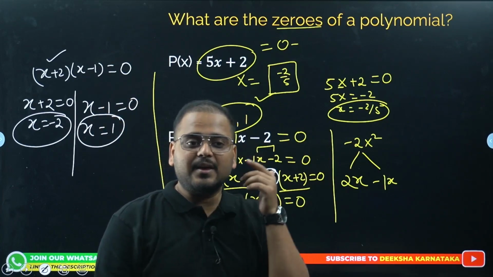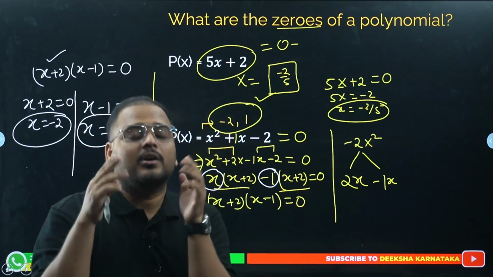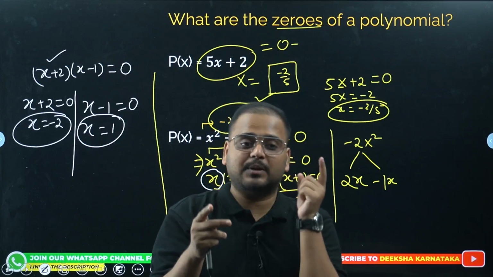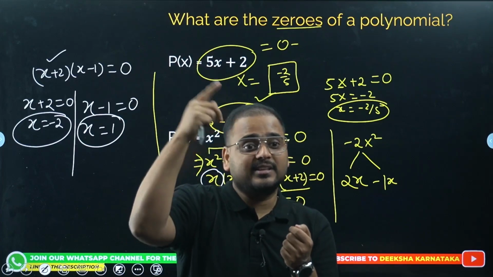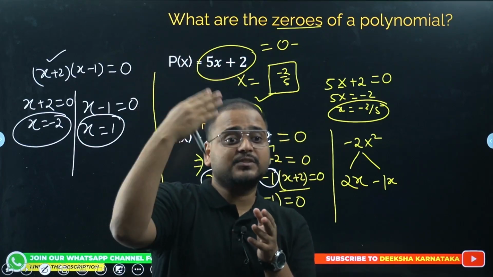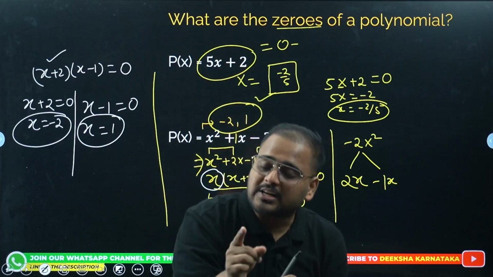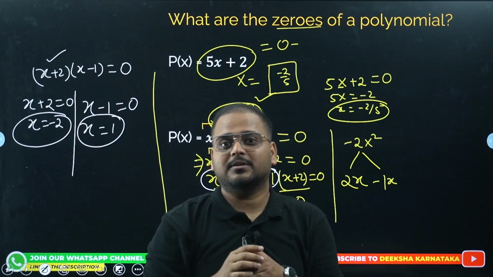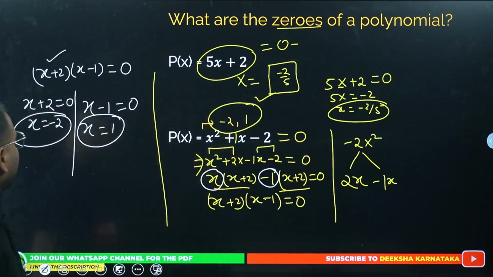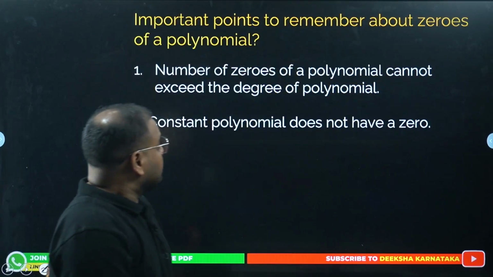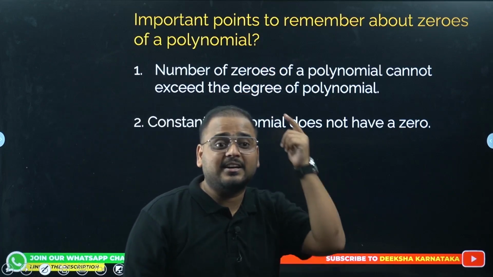Okay, so for any polynomial, let's say we want to find out how many zeros exist for that polynomial. That will be from where? The degree you look at. The degree is 3, maximum of 3 it will be. Degree is 4, maximum of 4 it will be. So the number of zeros of any polynomial will not exceed the degree of the polynomial. That's the upper limit. Okay, great. Let's move on to the next part. That's what the first statement is. The number of zeros of the polynomial cannot exceed the degree of the polynomial.